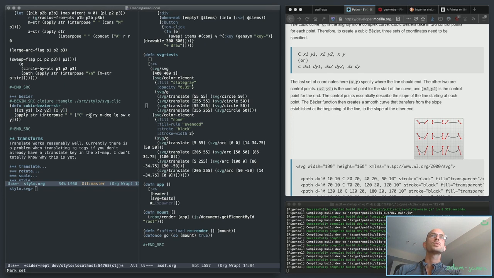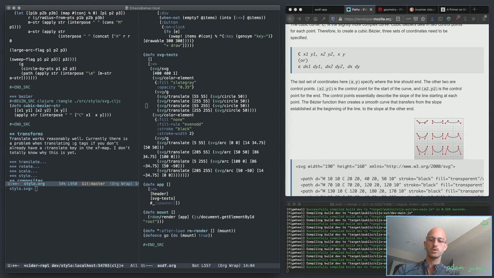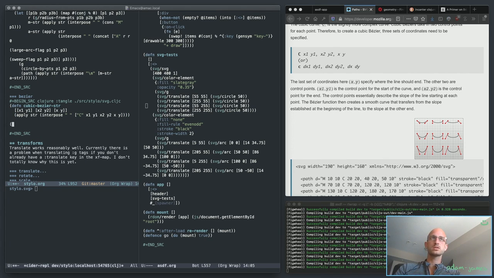So apply string interpose this, C, x1, y1, x2, y2, x, y, and that's really the whole thing, which means define cubic Bezier.